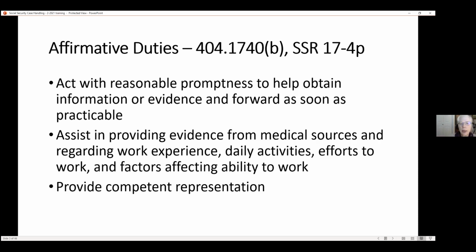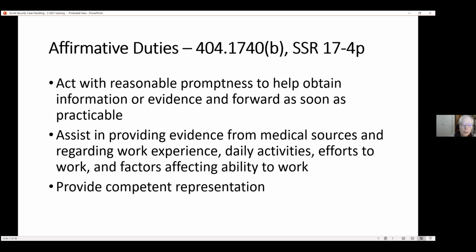Now, Social Security will have that for you once you get to the hearing stage. You'll be able to look in the electronic record system and see what their work record is. And then you'll be asking clients what that is, because a lot of times the person or entity that's listed is not who they know the company to be, because a lot of times payroll comes out of some other place, like in Florida, and doesn't say who it actually is. Daily activities are really important in terms of showing the impact of people's impairments on their daily lives. Those are questions you're going to be asking the clients about and getting additional evidence about.